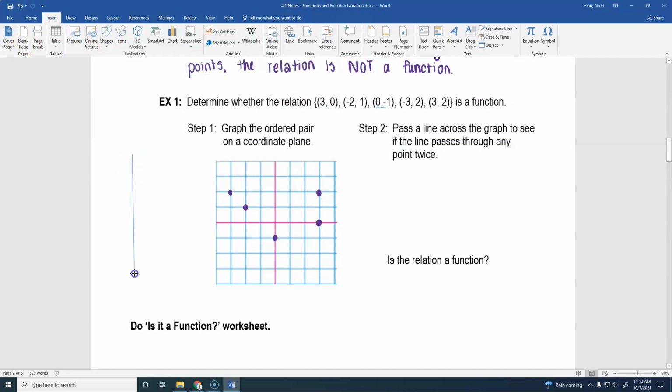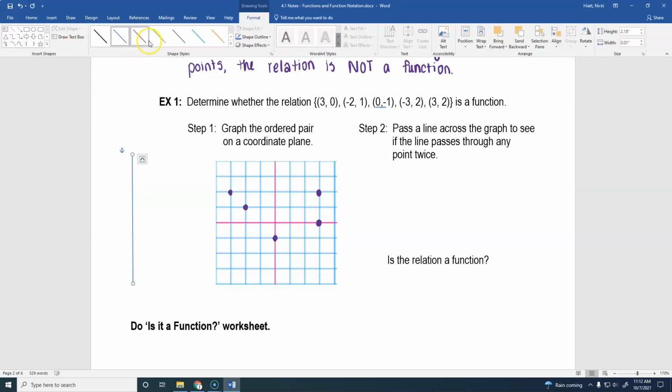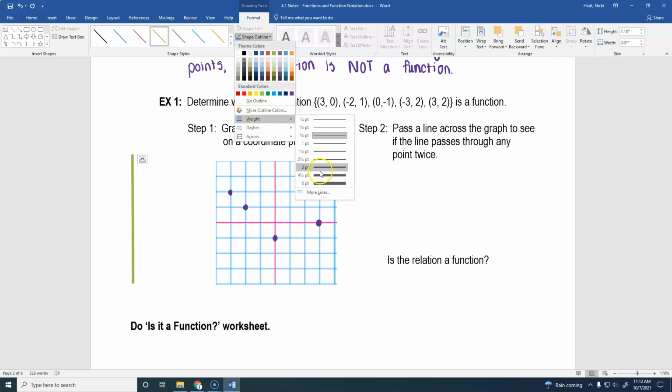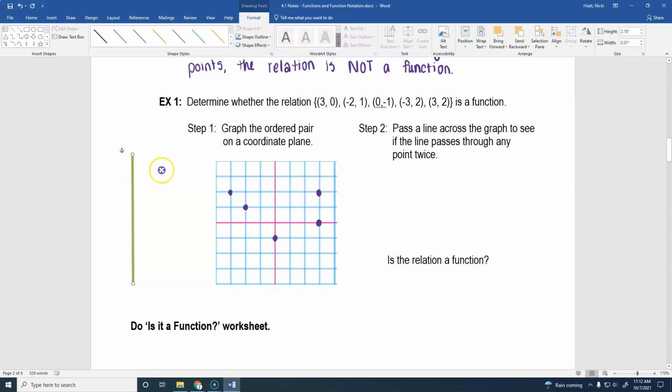And so I'm going to take this vertical line right here. Let me make it green. Let me make it bigger. All right, so I've got this vertical line right here. You can think of taking your pencil, that's a straight line. Sometimes I used to do this where I'd have a stick of spaghetti. That's a good vertical line test, right?